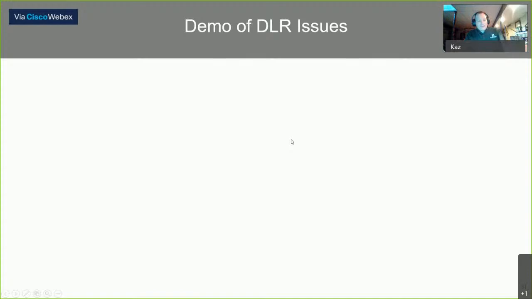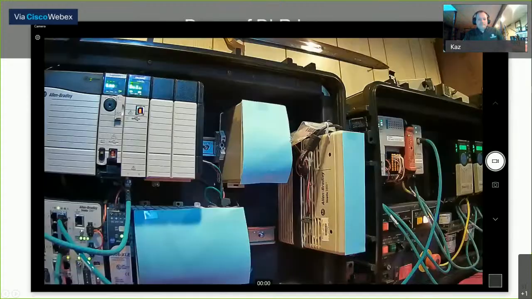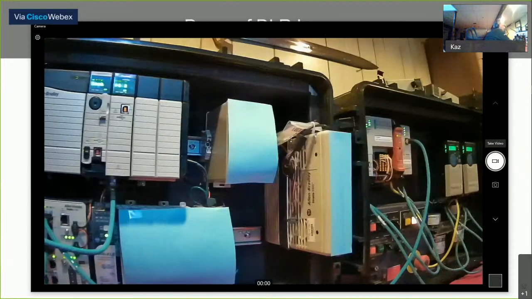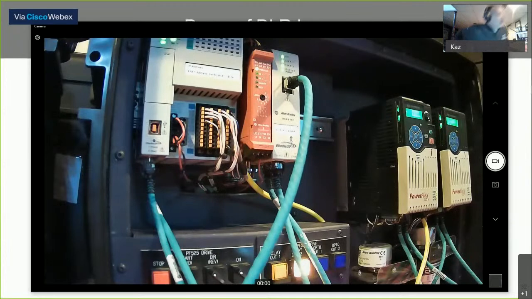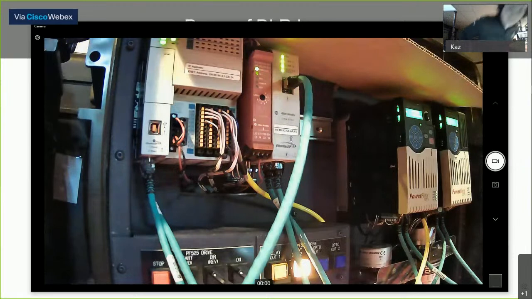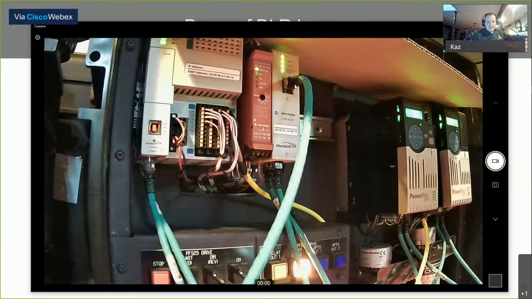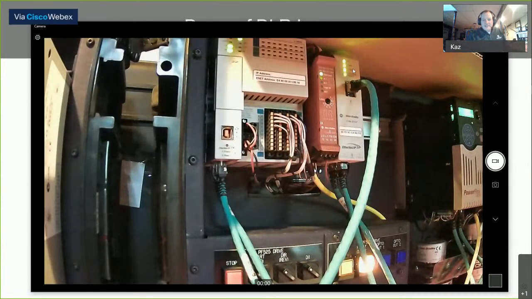So device level ring, DLR, what device level ring stands for. We have a device level ring here with an ETAP with a bunch of drives. I know it's a little difficult to see, so I'm going to put a little cardboard piece up there. Pretend it's a really fancy cardboard piece. So this is the ETAP, and here's the device port, and here's the two DLR ports. You can't really read it well, but this says link 1 and it's flashing, and this says link 2 and it's solid. That immediately tells me that this is the ring supervisor.